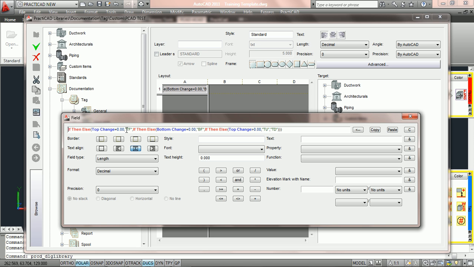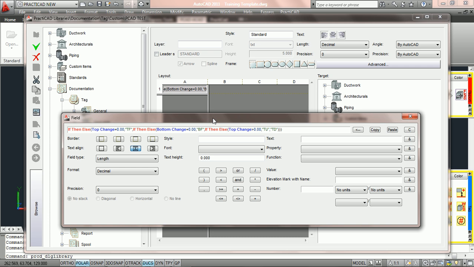The reason we're pointing this out in this tutorial is because the order in which you pick your conditions can be a crucial part in making sure that your tag represents the proper data at all times. So you want to give thought to what you'd like to see first and then what you'd like to see later on down the line. If you design a perfect tag, Practicad will only meet one criteria at a time.